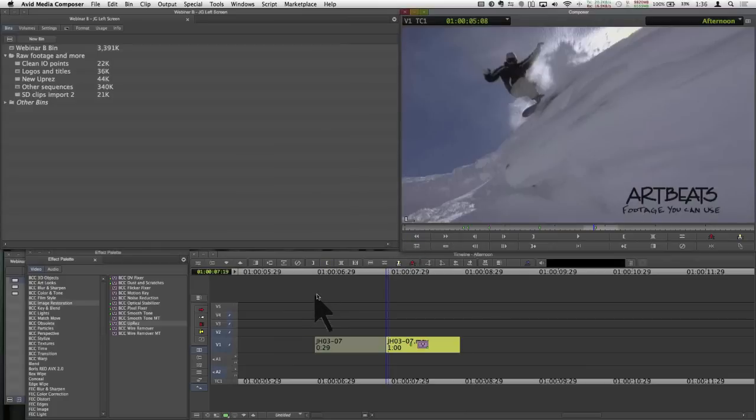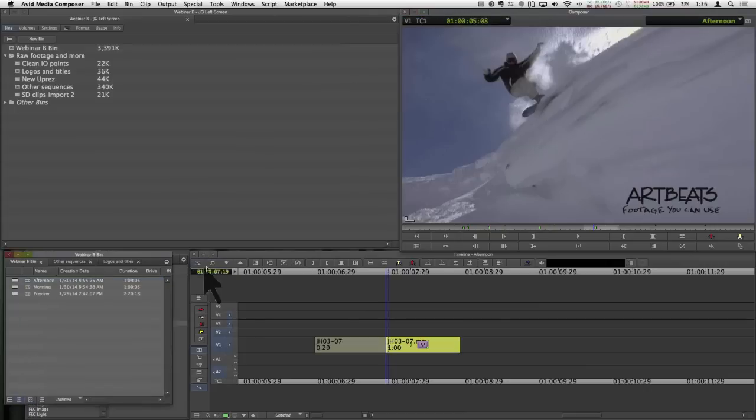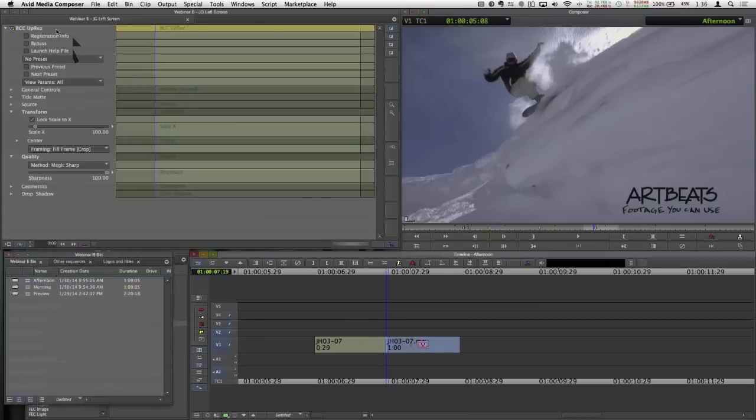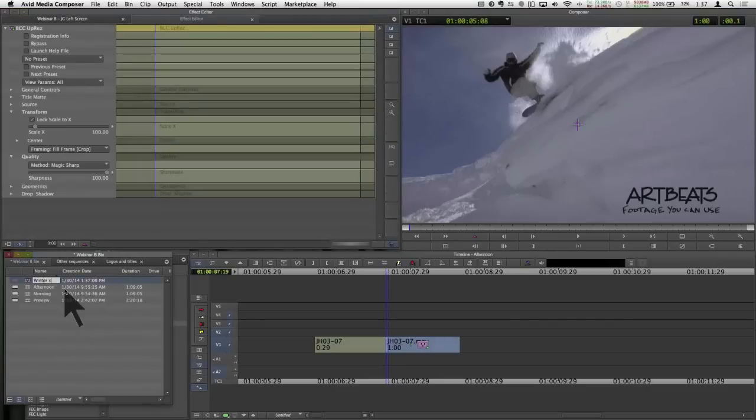And because I have all this set right, I'm going to go ahead and save it for myself so I can apply it to a bunch of clips here. So let's grab that. I'm going to take this UpRez, drag it into a bin, and call this Winter Sports UpRez Magic Sharp. I'll even say 100 just so I know the Magic Sharp number.